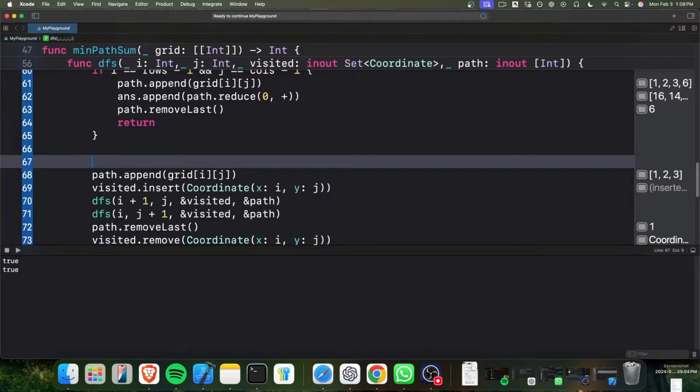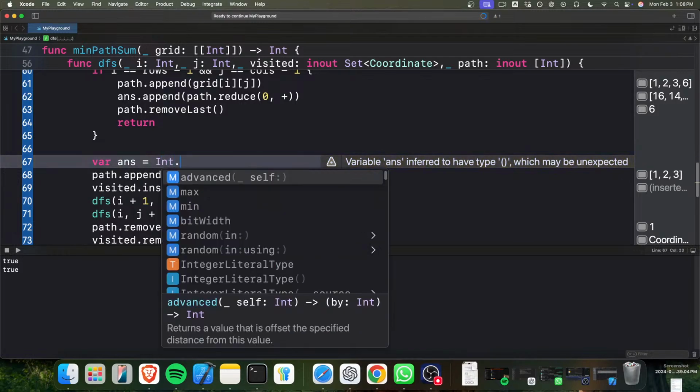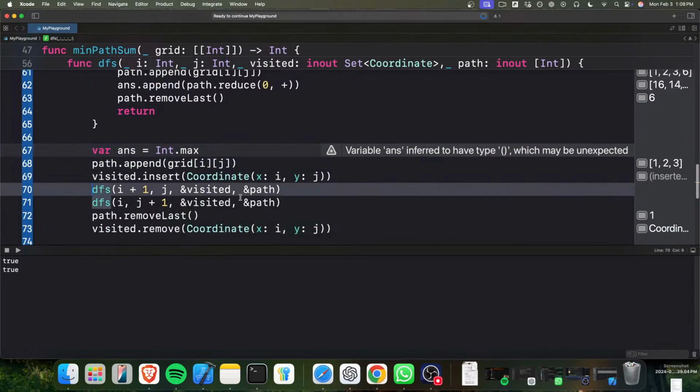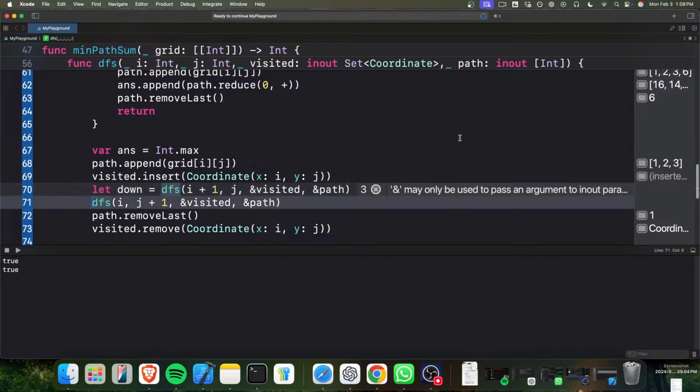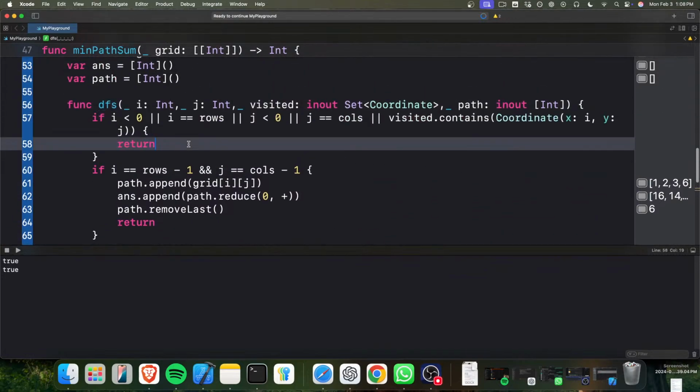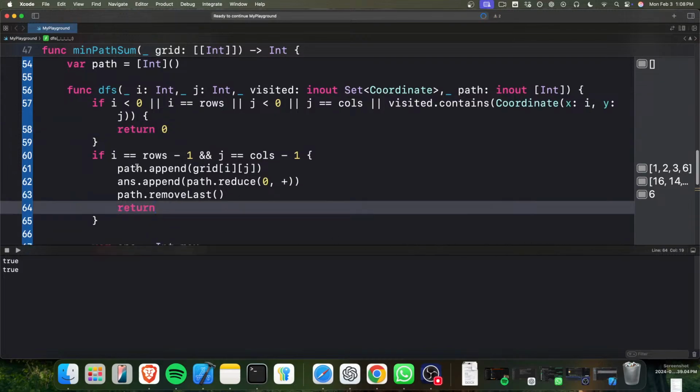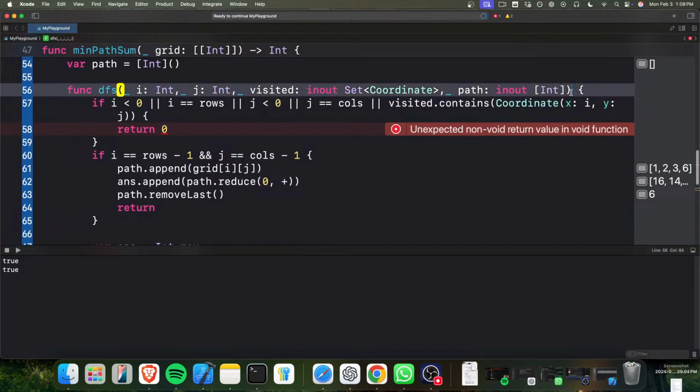So return 0. And then if we're at the end, we're also going to return 0 as well.